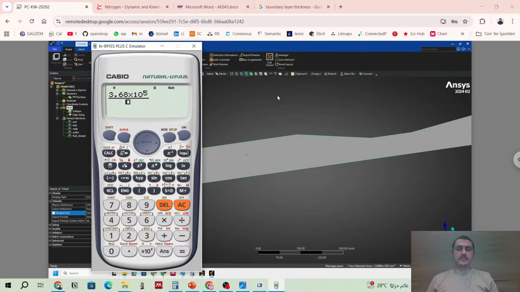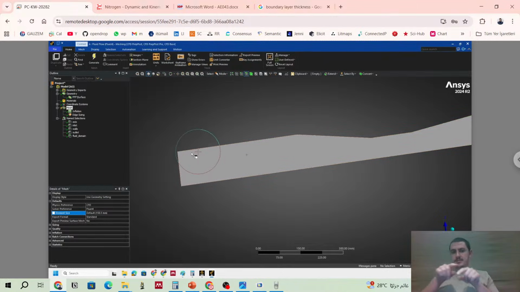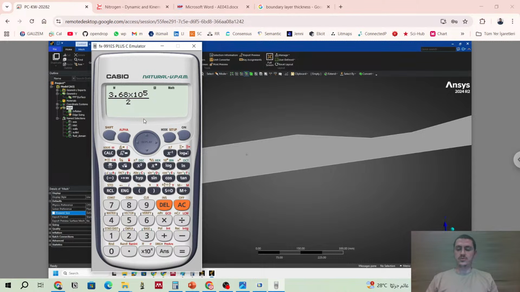If I draw small squares inside, since it's 2D, there will be two-dimensional shapes. Let's assume they are squares, and the element size is 2, so it will be 2 times 2. Let's see the number of elements: 92,000. I want to increase it, actually, based on my capacity for mesh elements. For my RAM, I have 16 gigabytes of RAM. I can solve up to 4 to 5 million mesh elements.